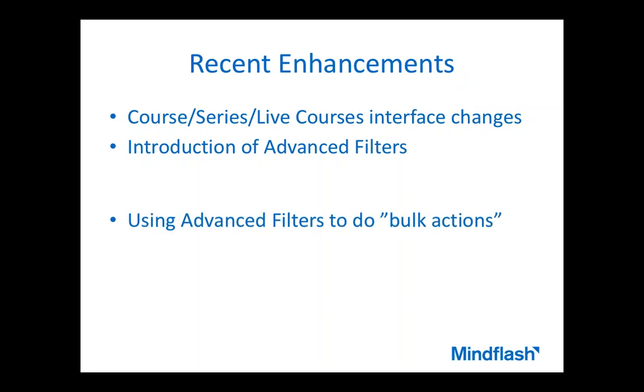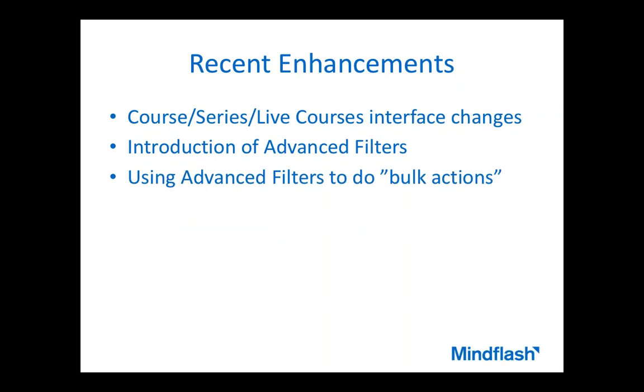The other aspect of the advanced filters that really is the most powerful is using advanced filters in conjunction with bulk actions. There are many places in the product where you can go in and say, show me the people that are in active status who have completed course X and are members of group Y. That will give you a filtered list of people, and then you can actually take action on those people. You could say, invite all these people to a specific course. You could say, reset all these people, or remind these people, or change the due date, or the complete-by date for all their courses.